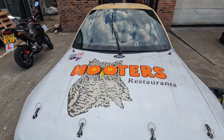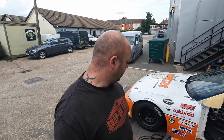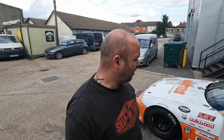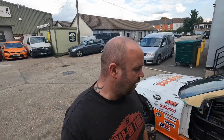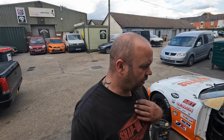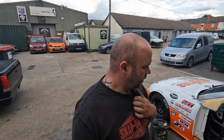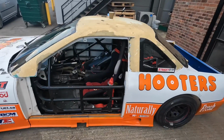I don't know what we're going to do graphics wise with it yet, and paint. I think I definitely want to copy a retro NASCAR. At the moment it is in retro NASCAR colours. I can't remember the guy's name. It was Alan Witwicky or something like that. I don't remember, but that's the graphics it's in, and number 7. But we're going to change that and put something different on it. We might do like a Ricky Bobby tribute car, I want to go fast me car, or even maybe the Cold Trickle, one of the Cold Trickle cars. I'm not too sure yet, but that is the plan for that.